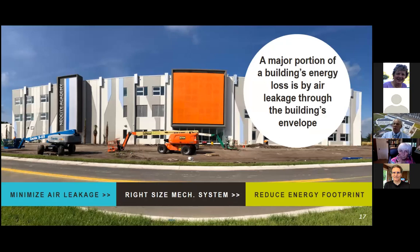It's about minimizing air leakage, right-sizing the mechanical system, and other high performance strategies to reduce the energy footprint. The biggest is minimizing air leakage, because a major portion of energy loss is through leakage of the building envelope — it's the voice of your father telling you to shut the door; he's not paying to cool the outside. That's what we do every day in buildings built to traditional standards — they're leaky. The way we've constructed buildings in the past is not improper, but there is a better path forward: high performance building criteria.